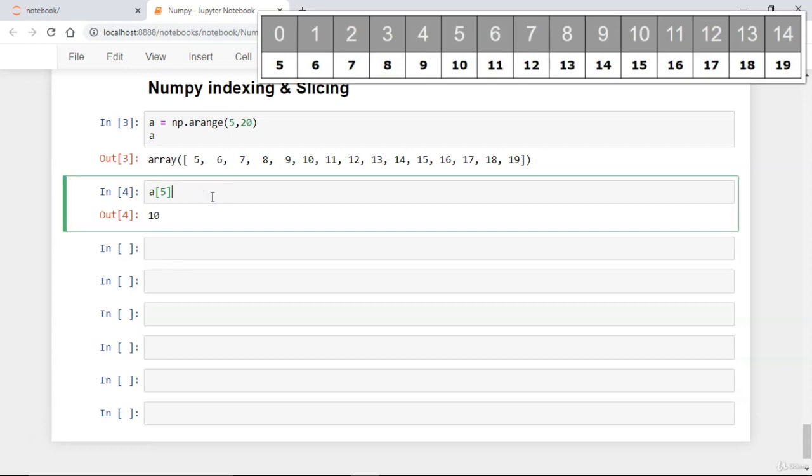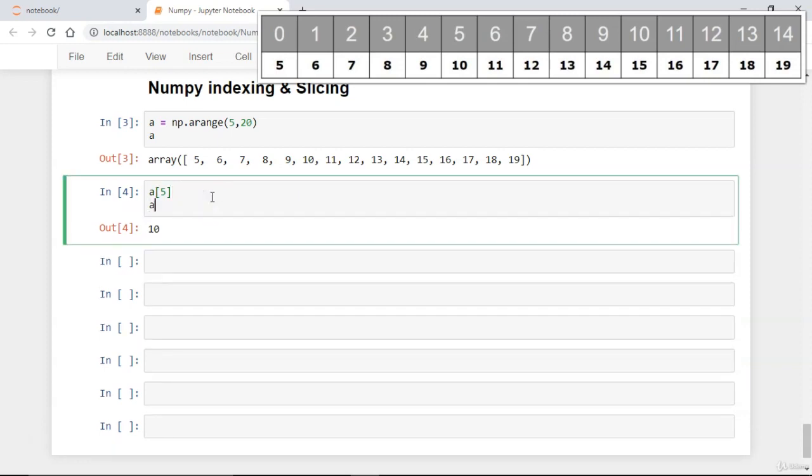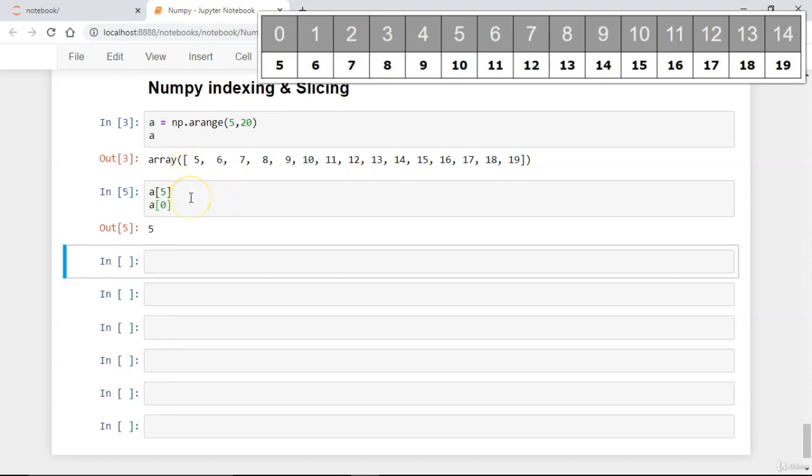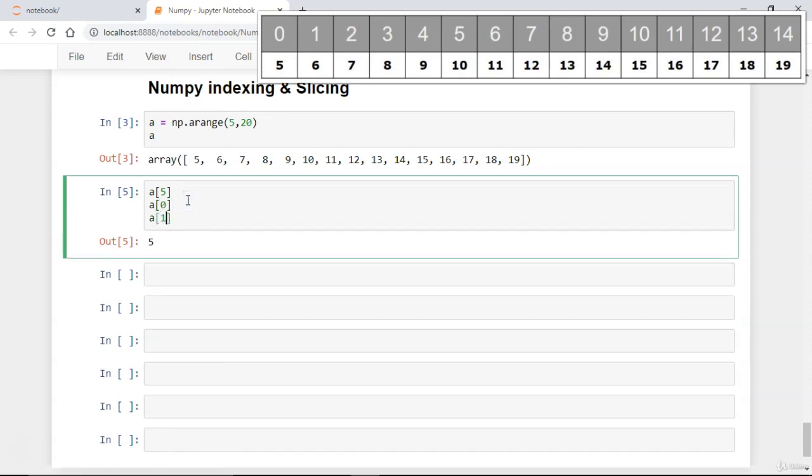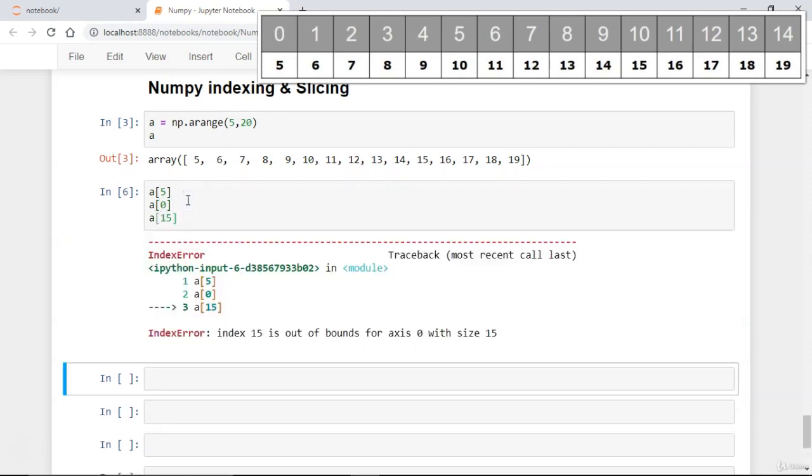Let's say I want to grab the 5 itself. I can simply use 0 because 0 is pointing to 5. So it has returned the 5. This is how individual number indexing works in a NumPy array. Let's say we have a total of 15 elements, so I'll just do 15. It immediately gives me an error, because 15 is pointing to nowhere.